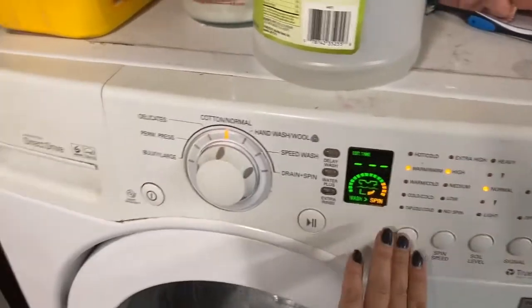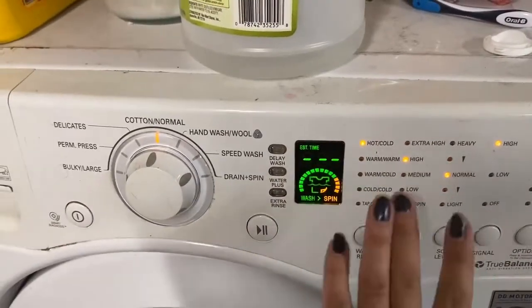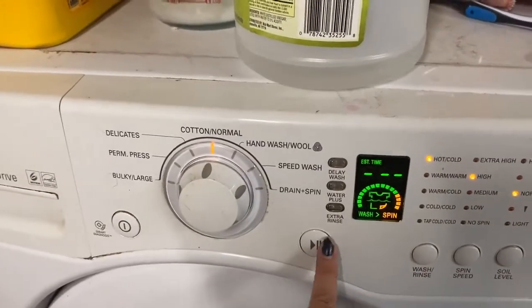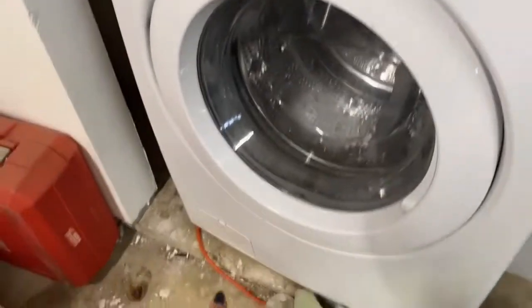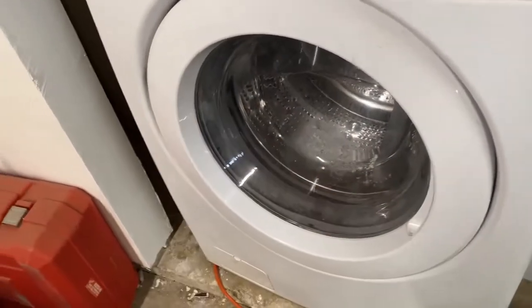We're going to run a normal wash on as hot as it'll go. Unfortunately, it's going to rinse it in cold, but I really can't do anything about that. And let it do its thing. And then I'm going to clean that disgusting lint trap one more time, and then I'm ready to use my washer.